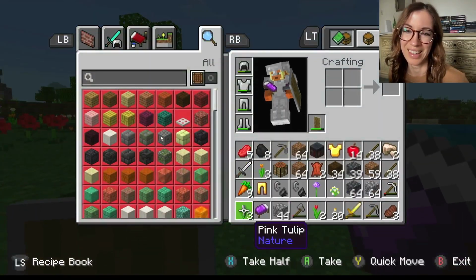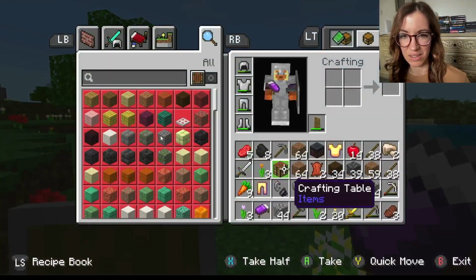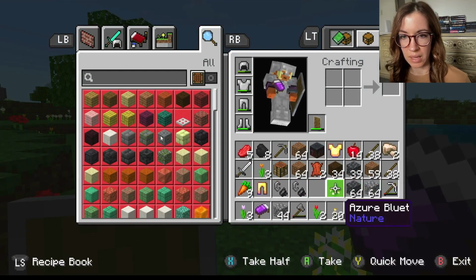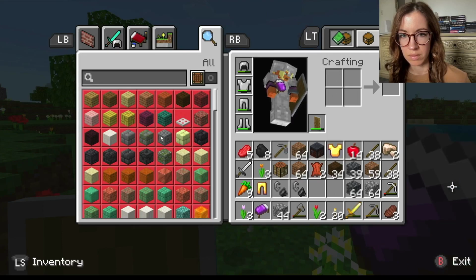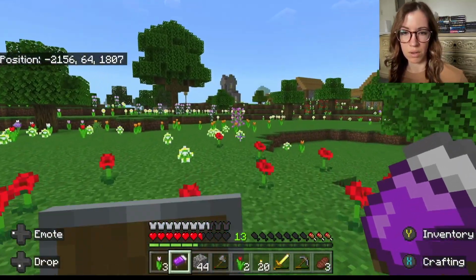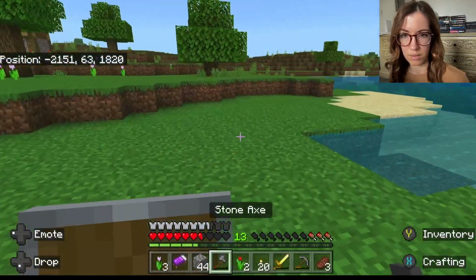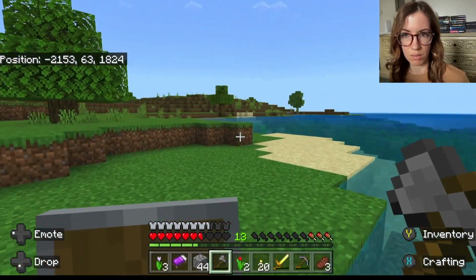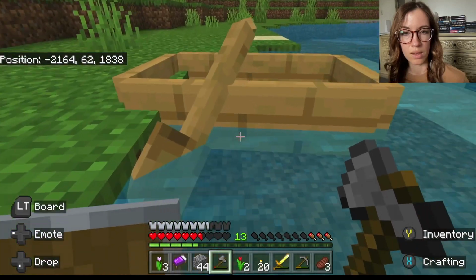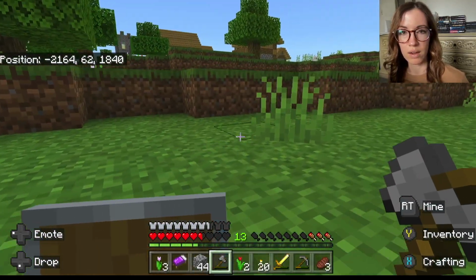Do I have room? Oh, my inventory. Okay, gotta get rid of some of these. Make room in my inventory for my boat. Don't pick it back up. I need just a trash can so I can get rid of stuff easily. Okay, boat. Wait, I just saw it. Where did it go? Boat! You were hiding!